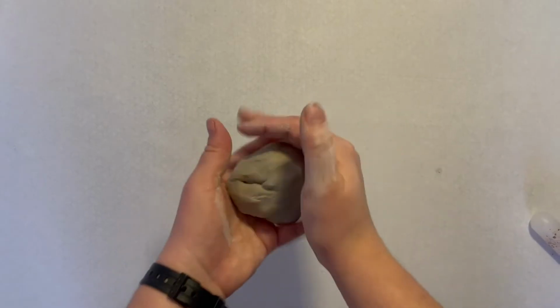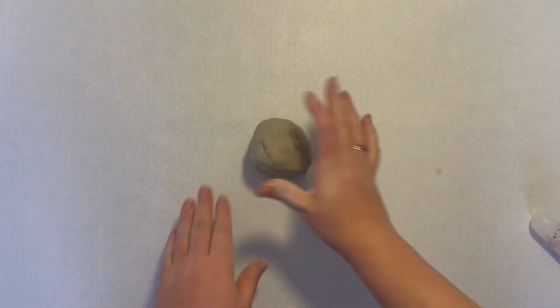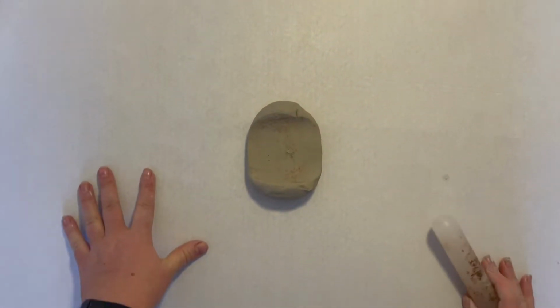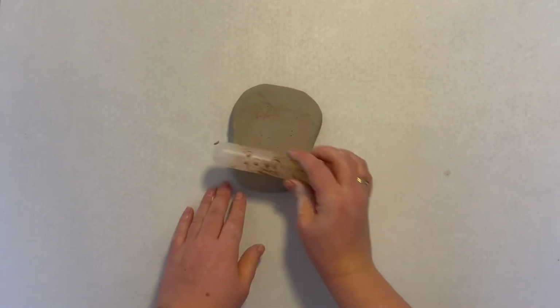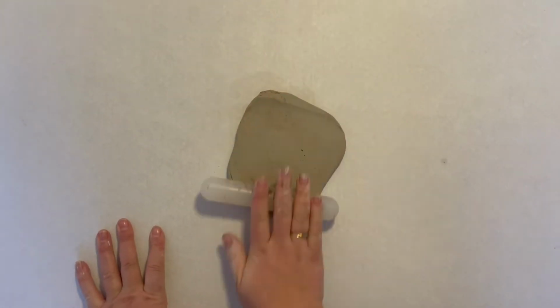First of all, we're going to create the mould for our casting, and you're going to do that by taking a bit of clay, and you're going to pass it between your hands to get rid of the stickiness. You're going to roll it out. And what I do is I roll a little bit and I turn it over, and then I roll it another way. And then I keep doing that. And what that does is it stops it getting stuck onto the surface that you're working on.